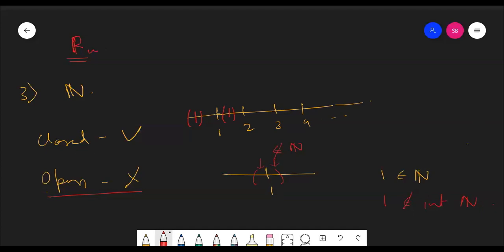Okay. So it is a matter of fact to check that A dash is actually empty. So there is actually no limit point of the set of natural numbers. And the definition of closed set is that A dash should be a subset of A. So it is not only a subset of A, it is actually a null set. So it will in any case be a subset of A.